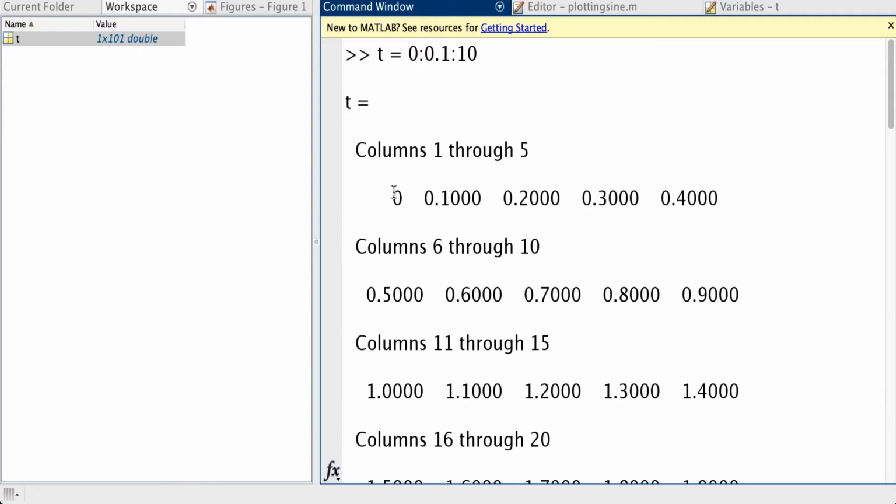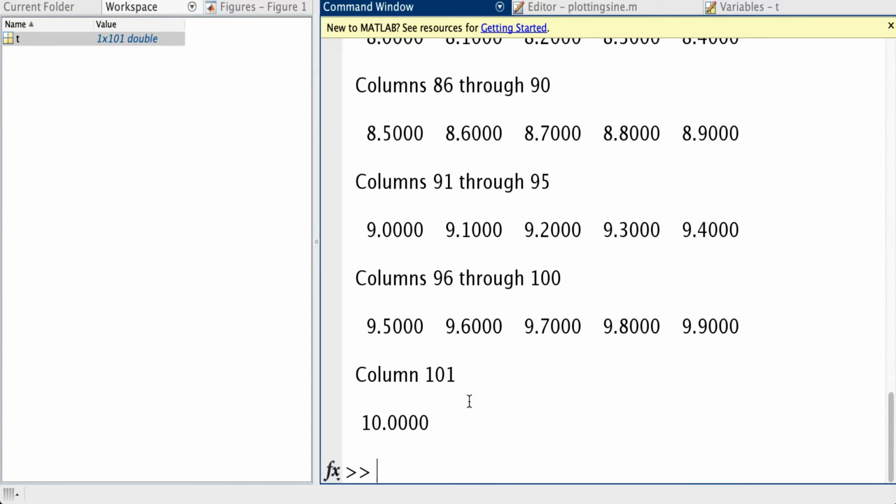You can see that it starts from 0, and the next number is 0.1, 0.2, 0.3, because I assigned a step size of 0.1. So now this variable has a size of 1 by 101 elements. So it's 1 row by 101 columns, a matrix that is 1 row by 101 columns.